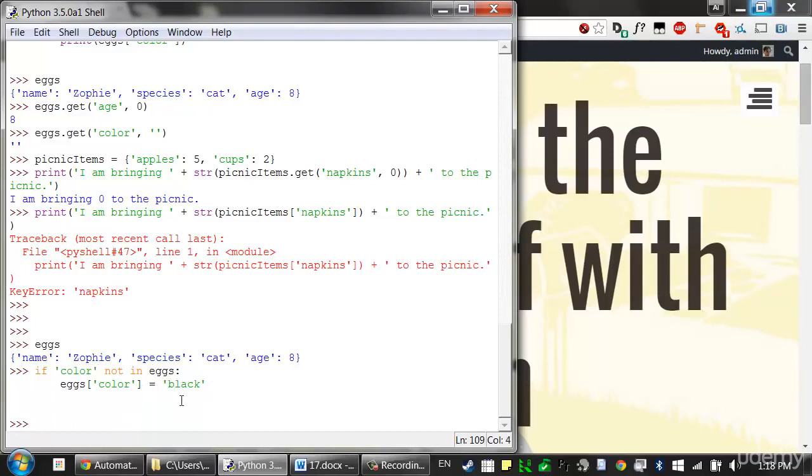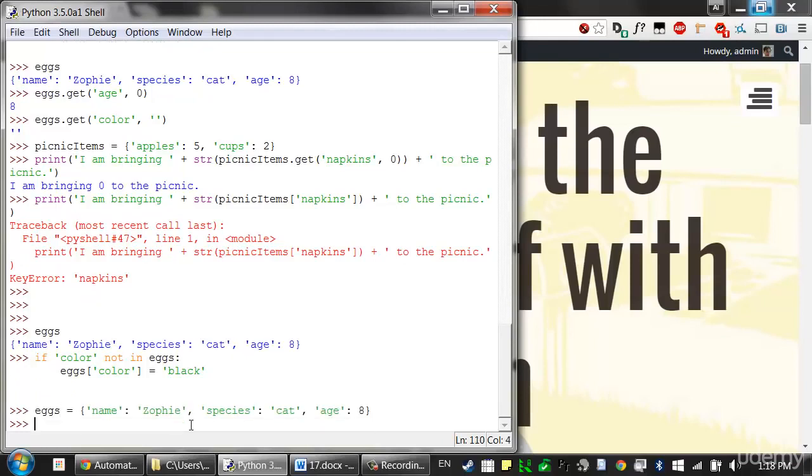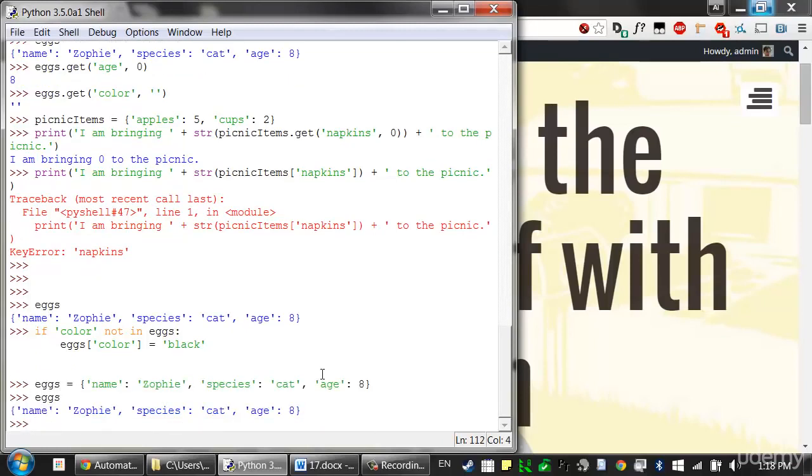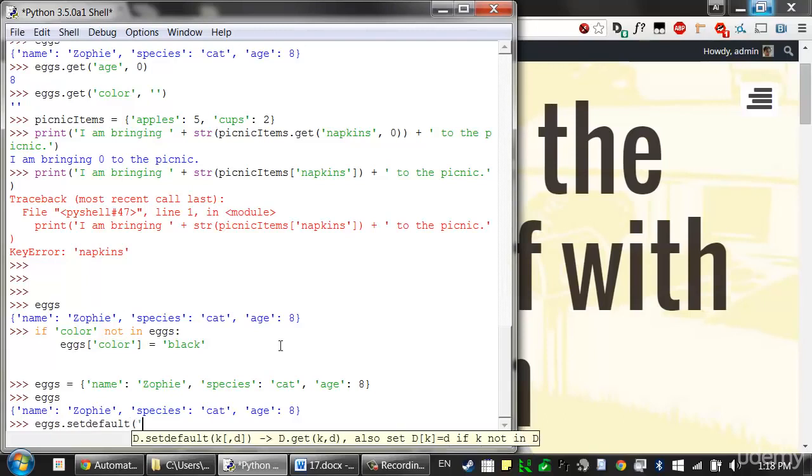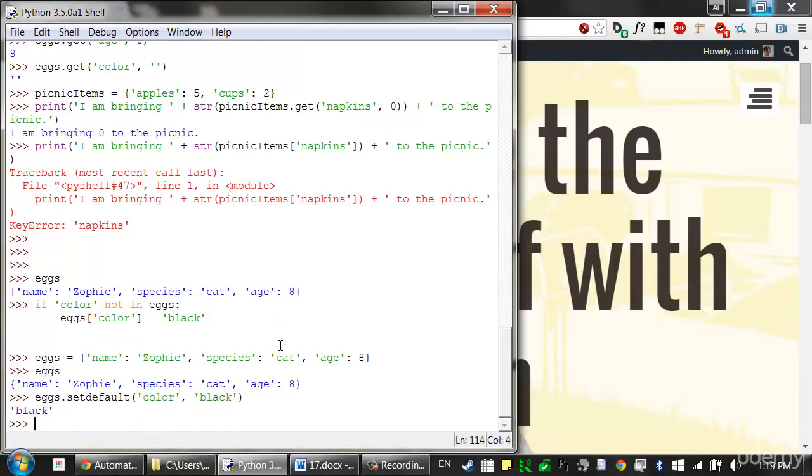And the setdefault method offers a way to do this in one line of code. I'll just reset the eggs dictionary. And instead, we can just call the setdefault method. Say I want to set the color key only if it's not already set so that it defaults to black.